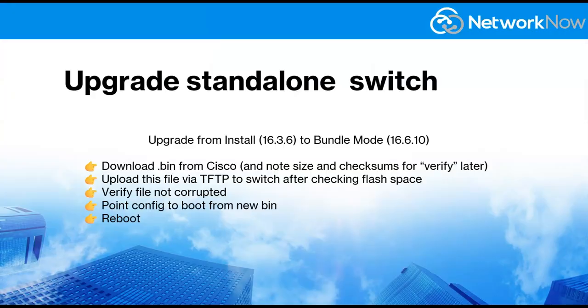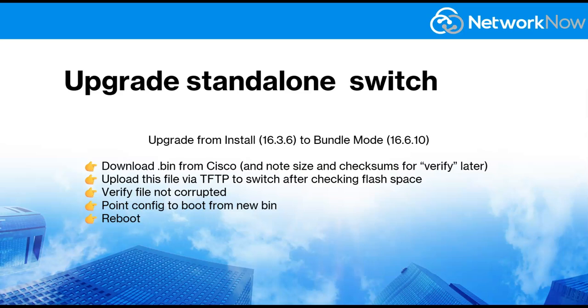Okay, so what we want to do now is a simple upgrade. We're going to go from install mode, which is already the mode with the Cisco Denali software 16.3.6, and upgrade it to bundle mode, but bin, bundle, bin, boot off the bin file. So that's how I remember it. Remember what I said before, but bundle, but bin, the old way, with just the one bin file.